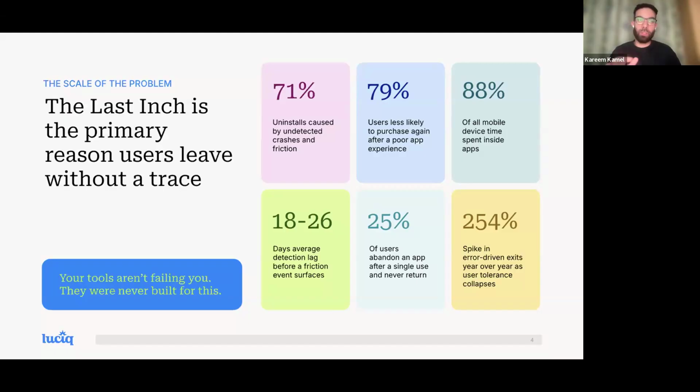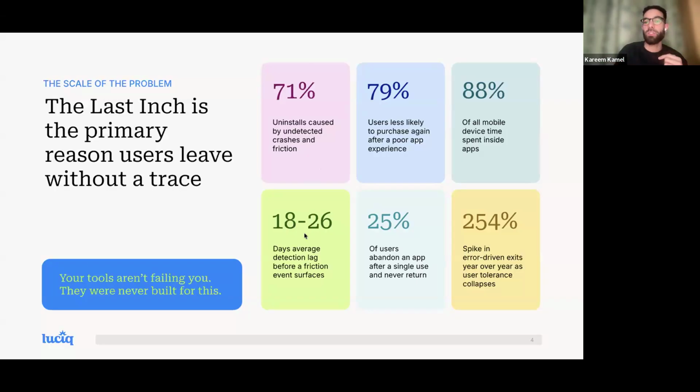While in reality, it's not about the app providers not caring. They actually put a lot of effort into making the app for sure. It's just that they don't have the correct supporting cast. They don't have the correct observability tool that detects if any issue is happening and alerts them on it.